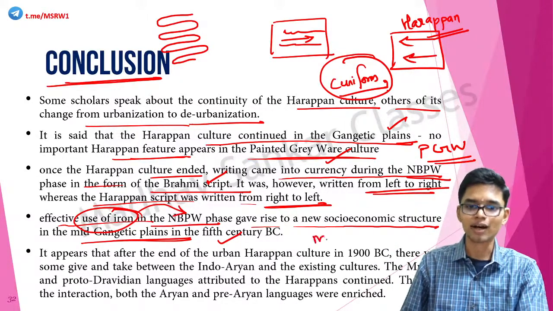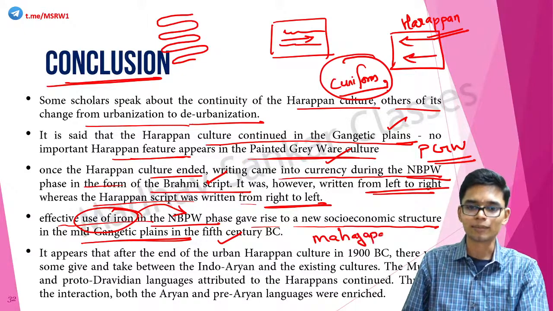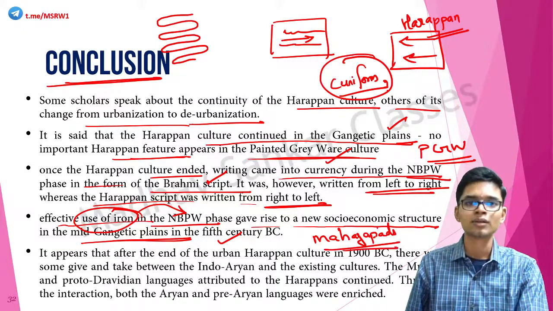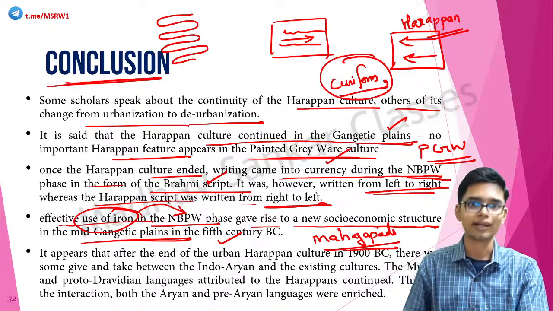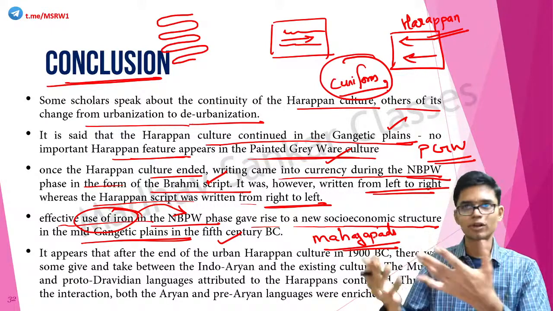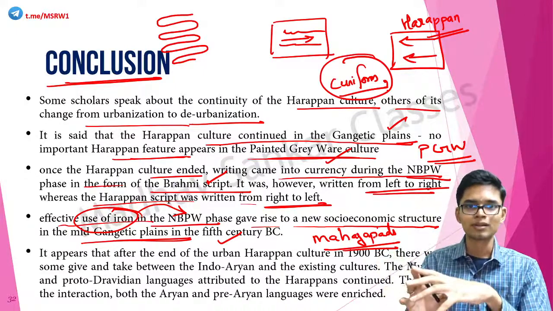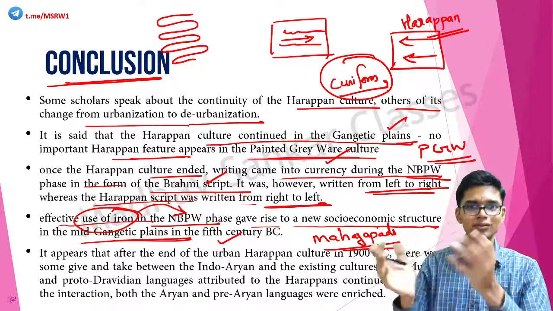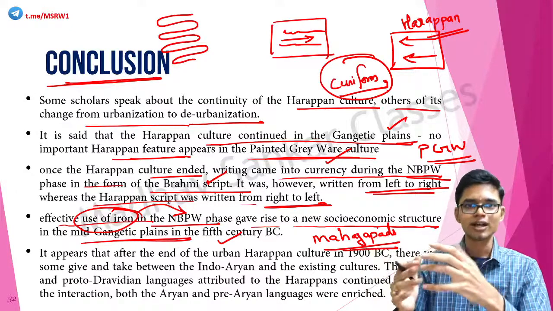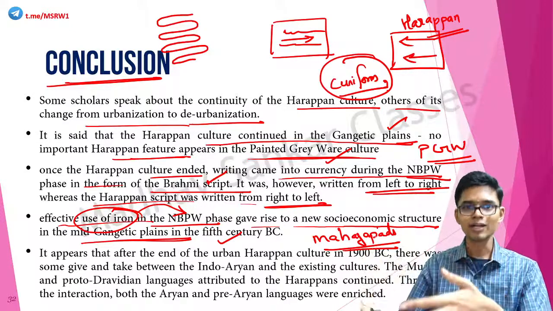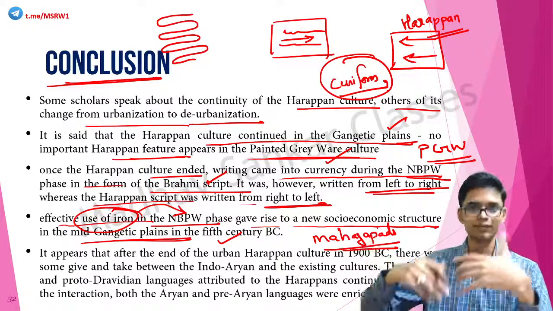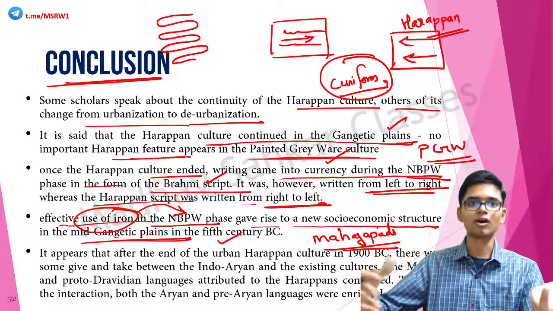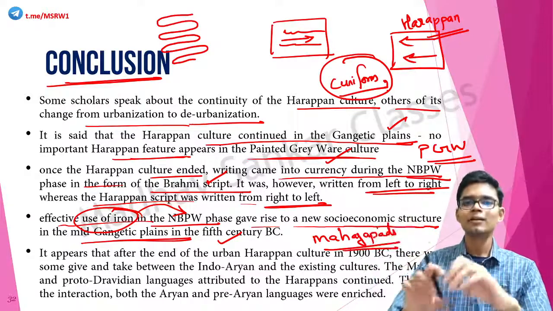We will study about the Mahajanapadas and all in the upcoming chapters, and at that time you will understand it more. Certain states like Magadha, Ujjain, etc. came to power, all because of the availability of iron. Okay, just think about it. Magadha was located in the Bihar region, and there is plenty of iron. Bihar is an iron ore region, and due to the availability of large quantities of iron, Magadha was able to produce much better tools and weapons and all these things, and they became the most powerful among all the Mahajanapadas. That we will study in the upcoming chapters, but this is the reason.